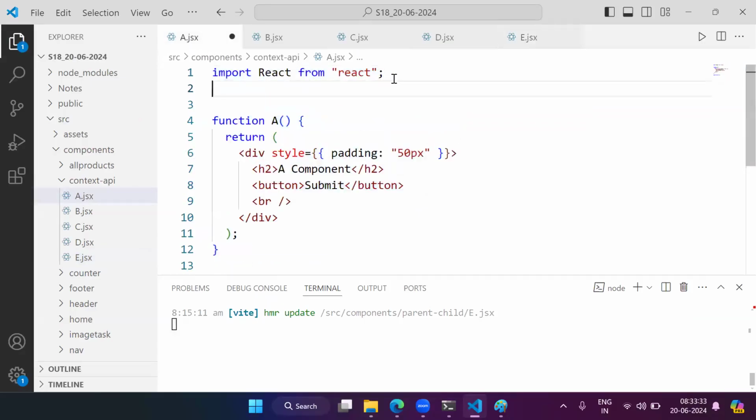Now here I will import the B component, and that B component I will render here.